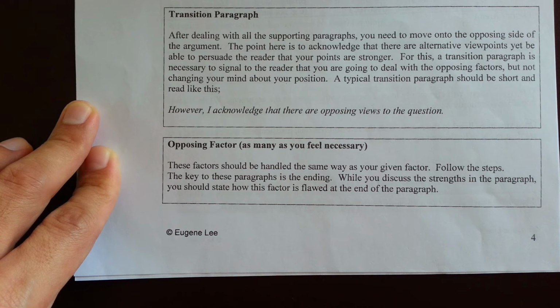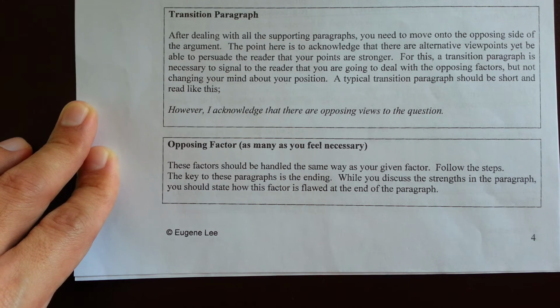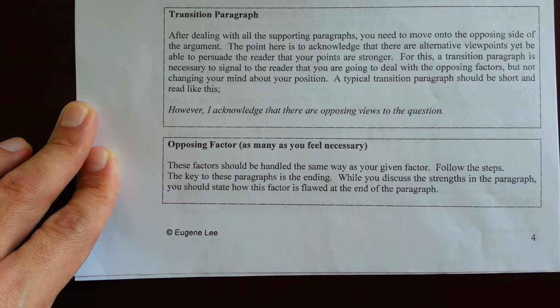Right? Now there is a difference. If you acknowledge that they exist, you may not necessarily agree they are important, but they exist nonetheless. It also signals to the reader or the examiner that you are about to deal with something on the contrary, but you don't believe it. So that is the most important thing. You don't believe it. So it doesn't contradict your former argument. All right? So that is important.